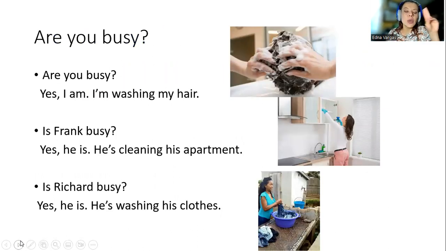Another question, the second most common question in the English language, besides how are you and what are you doing, is are you busy? I want to explain this question because for native speakers, are you busy is not only about work or studying. You can talk about washing your hair or doing some chores at home, and for you, that is also being busy. For example, yes, I'm washing my hair, and that means you have some things to do that are important for you or your family, and you cannot just stay and talk.